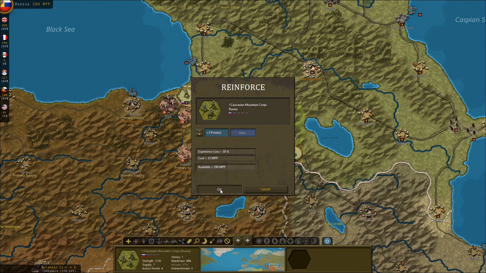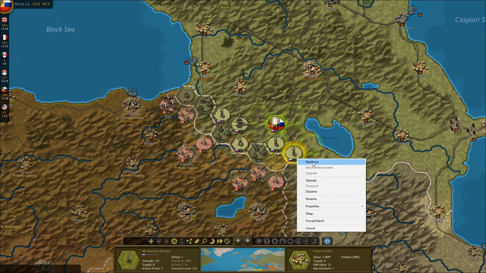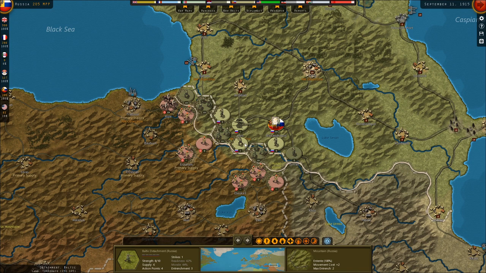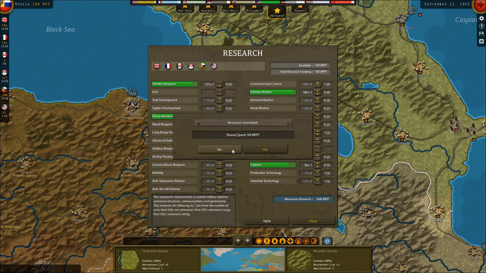Let's reinforce the troops on the Caucasus front. They've kind of been getting ignored for a few turns. Russian income's pretty damn good right now. Alright, so 205 for the Russians. What do we need to research for them? Probably command and control. That'll make the headquarters units better.